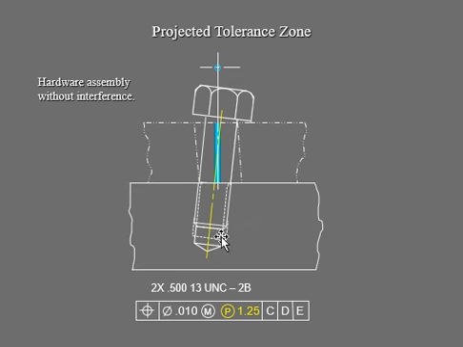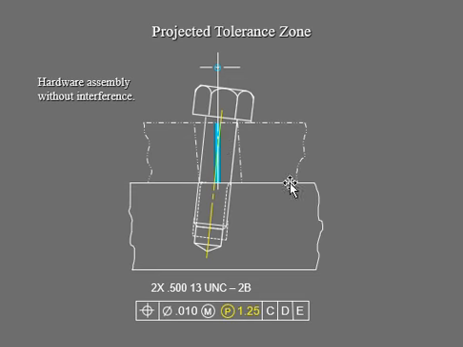Now our tolerance zone is projected all the way up to meet the head of that bolt. So we cover here and here. See that? This distance has to be a minimum, otherwise your bolt is not going to fit into that hole. So that's why the minimum distance has to be in there. In this case the minimum length is 1.25, and nothing happened because the bolt is still in this hole. Because of this exaggerated drawing here, don't think it's that much off. Outside you can see the difference of it.